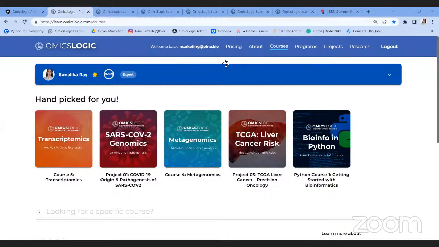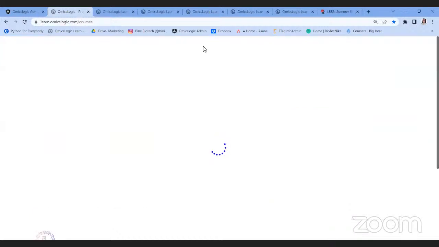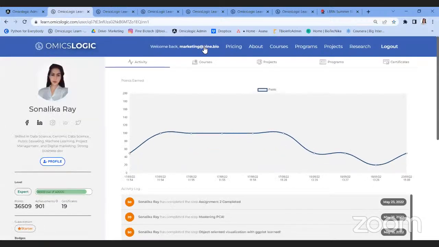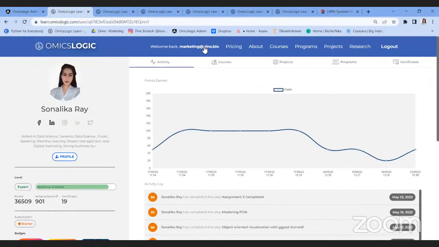And now moving forward, I'll quickly go through the profile section. It's very important to have a complete profile. As Dr. Mohit mentioned, we have various opportunities for those who complete the OmicsLogic training successfully. That's why it's very important for you to have a complete profile, which includes a profile picture.